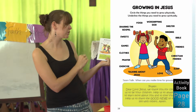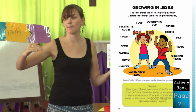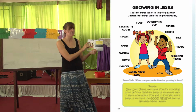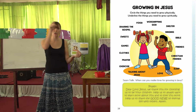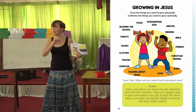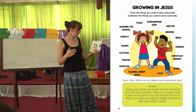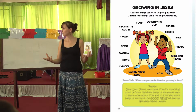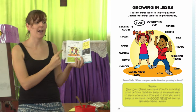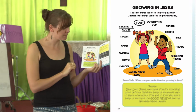and you will find this activity. Circle things you need to do to grow physically, so to grow up in your body and become bigger, and underline the things you need to grow spiritually. So what are you circling? Grow physically, and underlining grow spiritually. Because we grow physically by eating food. So we'd circle that one. And we grow in Jesus by sharing the gospel. So we'd underline that one. Does that make sense, children?